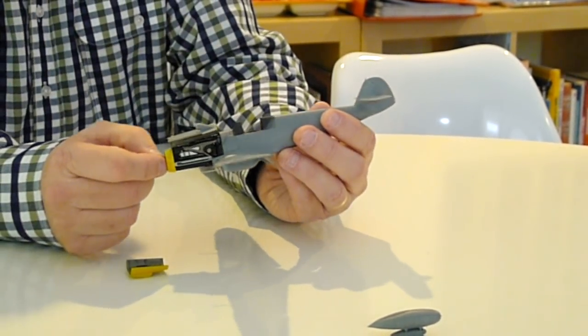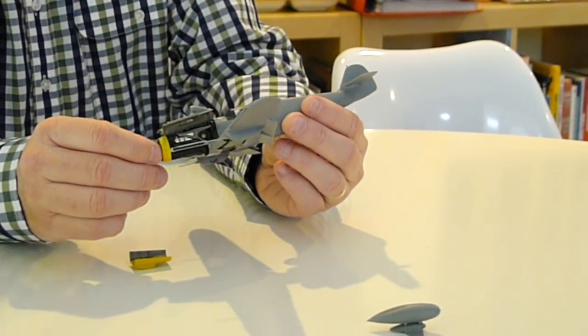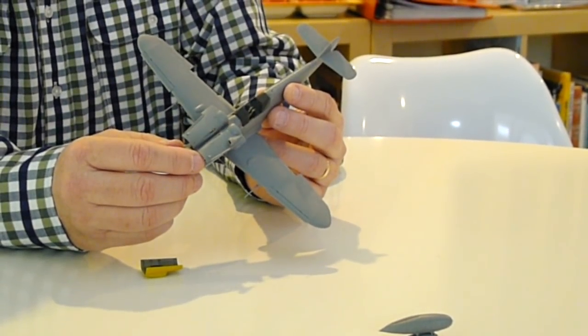Well, that's what I'm up to at the moment. I'll be painting the model over the next couple of days, so I would expect that by early next week we'll probably be able to see the entire model finished.